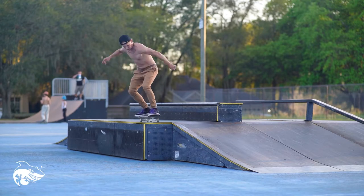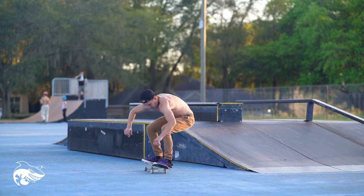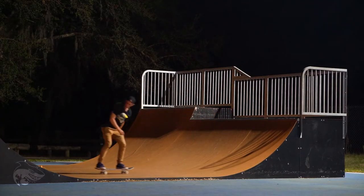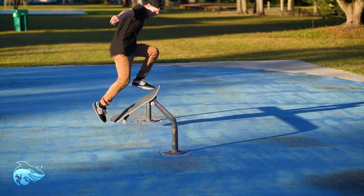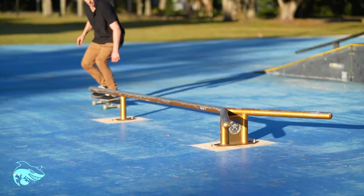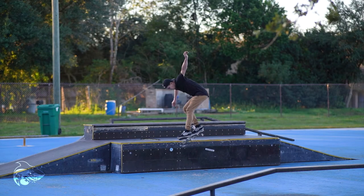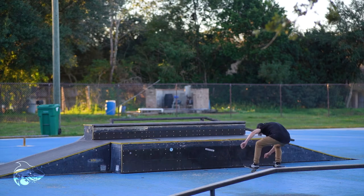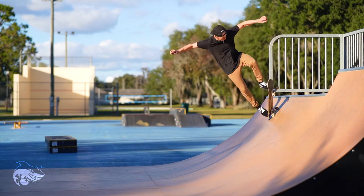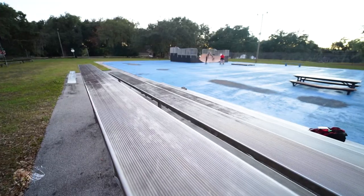All in all, it's definitely a unique park. It's like a weird hodgepodge of Woodward and ARC — just a random assortment of things. I know this isn't a very big area, and there are other skate parks nearby that I haven't hit yet. But in a small community like this, I think it's a cool, fun little unique place — especially for small flat ground tricks. That mini ramp is definitely the highlight and super fun to skate. If I lived around here I'd come out just to skate that mini ramp alone. It's in a nice little park area.